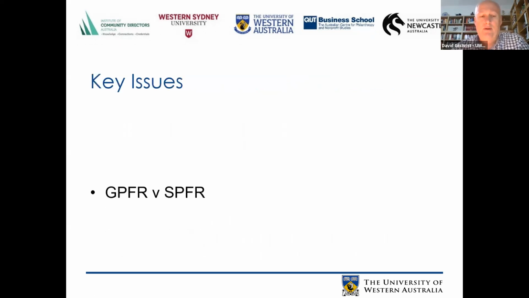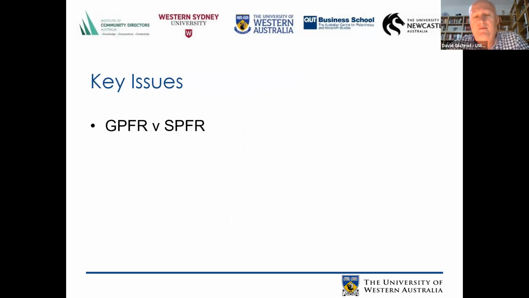What are the key issues? Well, the first key issue is that in Australia, we also have a relatively unique thing where not-for-profit organisations, both public sector and private sector, are able to prepare currently what we call either general purpose financial reports or special purpose financial reports. General purpose financial reports are those reports that are prepared fully in accordance with the Australian accounting standards. Special purpose financial reports don't say that they are prepared in accordance with Australian accounting standards, but they do have a fair complexity to them. In other words, special purpose financial reports are anything that is not adhering to the Australian accounting standards, but there is a strong history of using that type of reporting in the not-for-profit sector. I'll speak to that a little bit more as we go through the presentation.